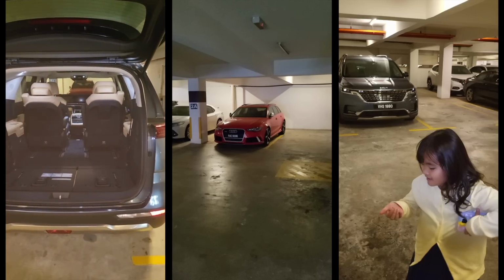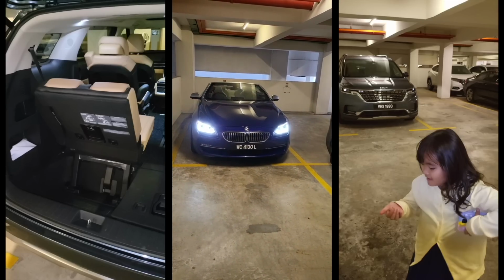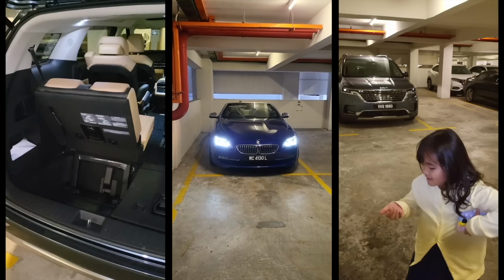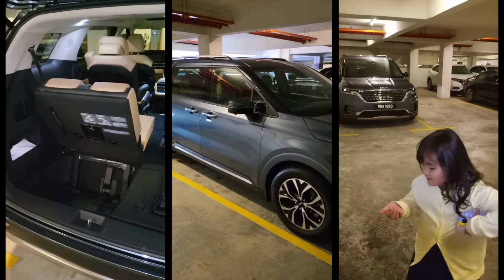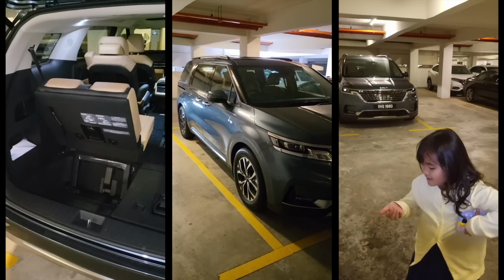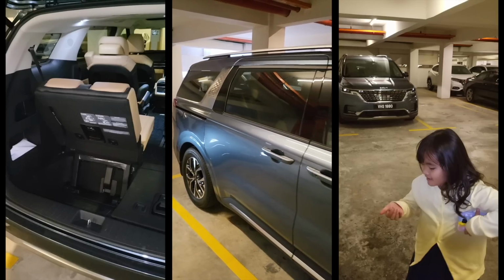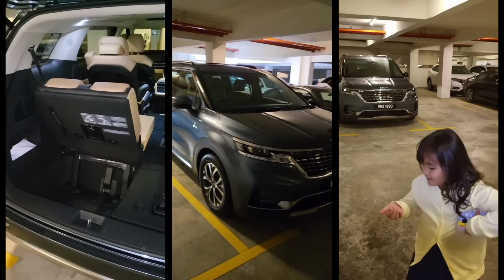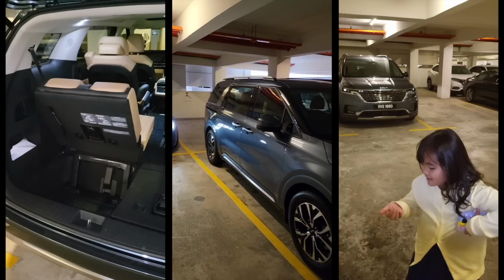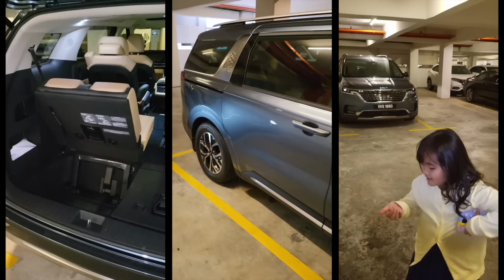Amazing. Kia Carnival. You know what? Technically, I only need 2 cars. My BMW 6 Series convertible for my weekend drives, and probably date nights with the wife. And it's a 4-seater convertible, so my kids can ride along. And a Kia Carnival for daily school runs, or our occasional Penang trip, Johor trip, whatever. It is so comfortable, so practical, so good looking, so luxurious looking. I actually only need these 2 cars, and probably both installments would add up to just be the same as this one. But I can't chase Ferraris with a Kia Carnival though.